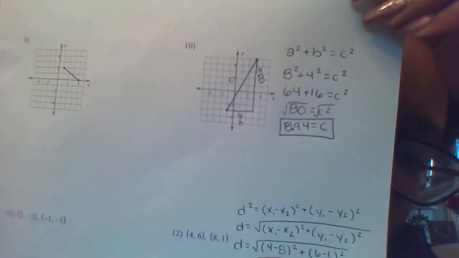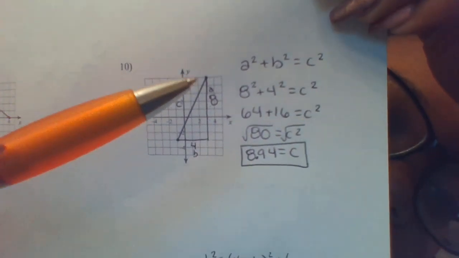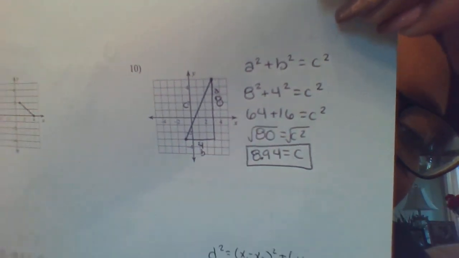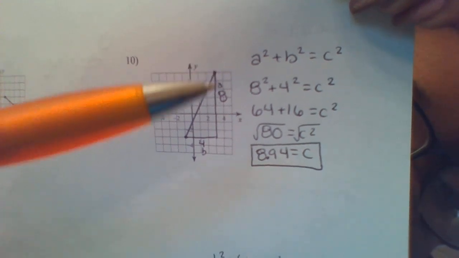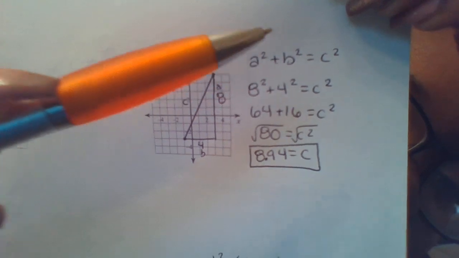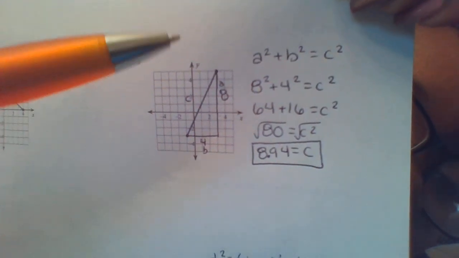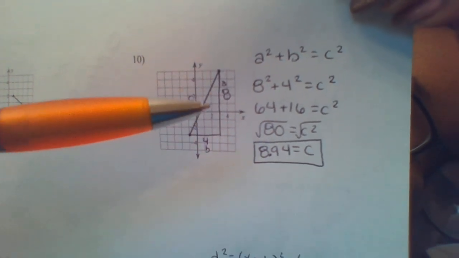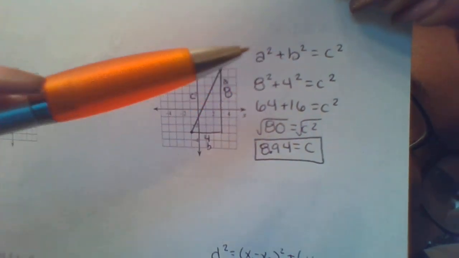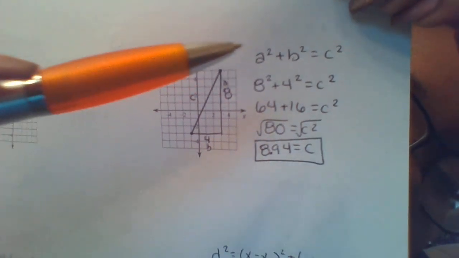The first way we learn how to find the distance between points in the coordinate plane, or the length of a line segment in the coordinate plane, is by using the Pythagorean theorem. The Pythagorean theorem is for a given right triangle, the A and B are the legs, and the C is the hypotenuse. A squared plus B squared is always going to be equal to C squared for a right triangle. When we're finding the length of a segment in the coordinate plane, we can construct a right triangle and use the Pythagorean theorem to find it. So the length of the segment is going to be our hypotenuse, our C.